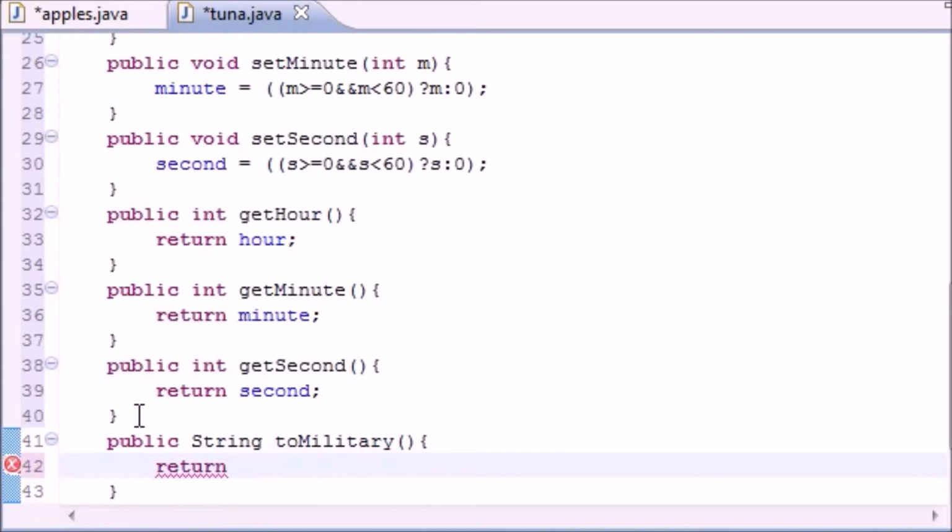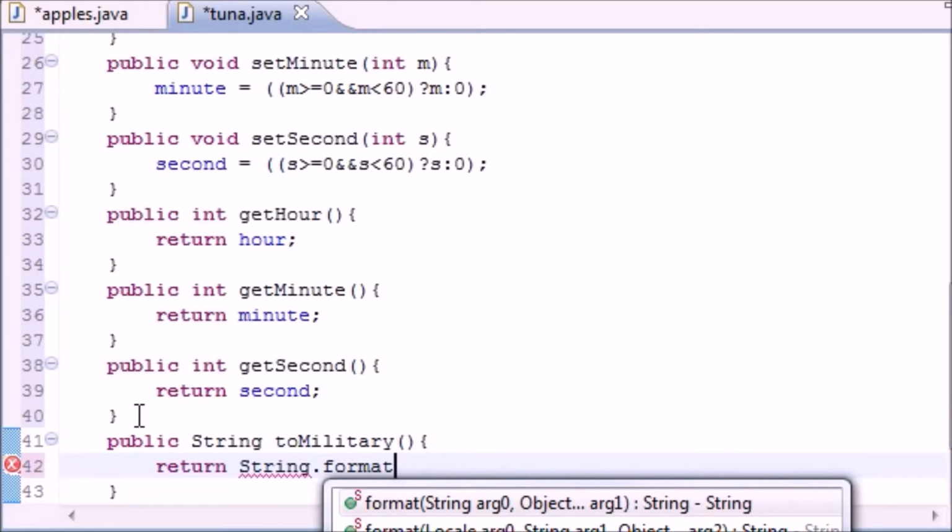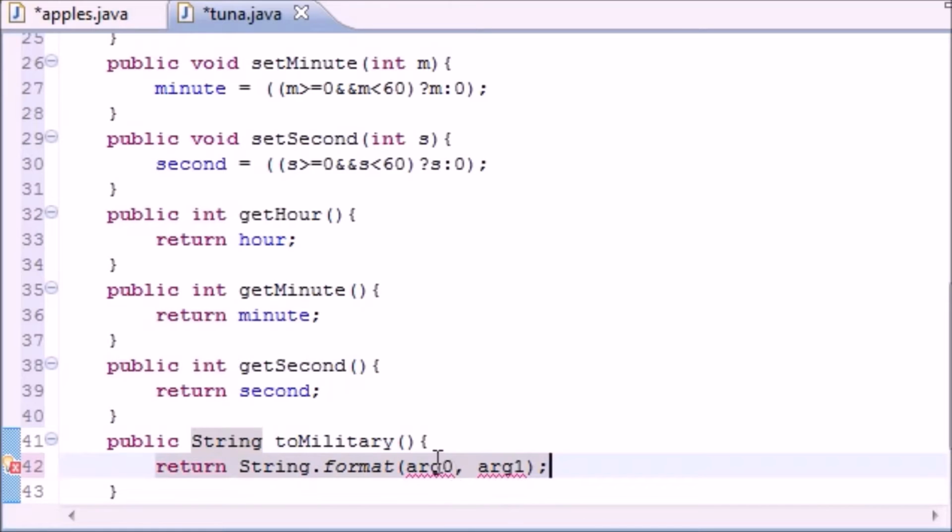So what we want to return is String.format, and again it tells us we need 2 arguments. The first argument is how we want to format. So we want to format %02d:%02d:%02d, and this means the hour, the minute, and the second are each going to have 2 digits.